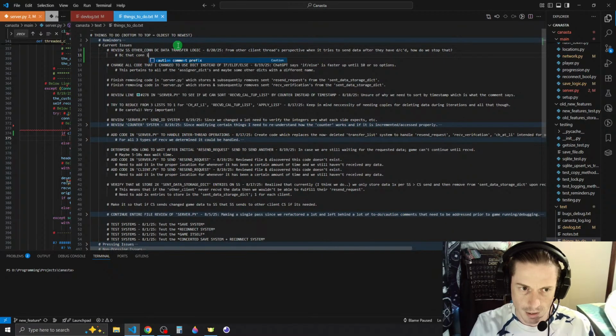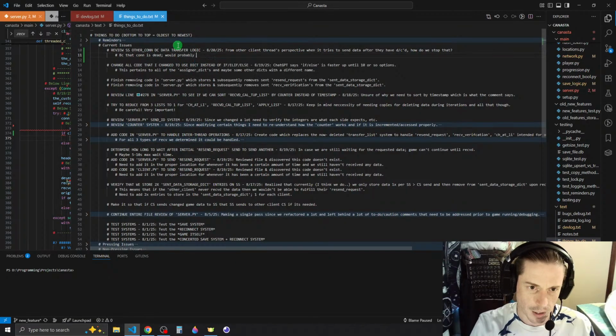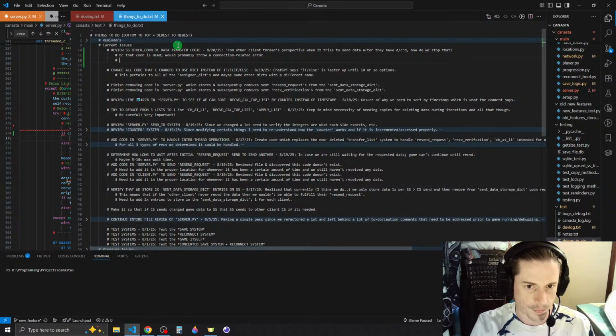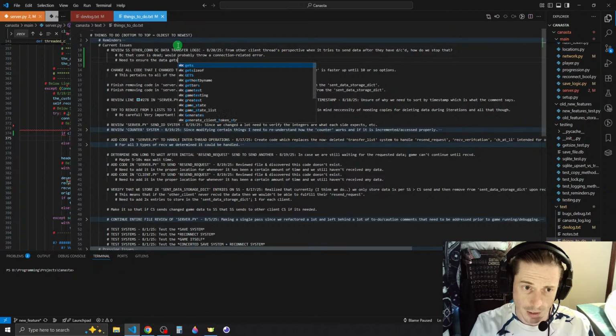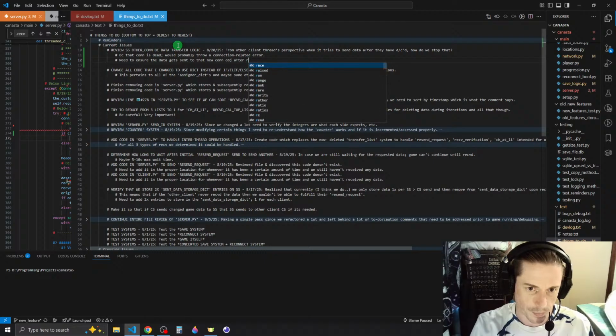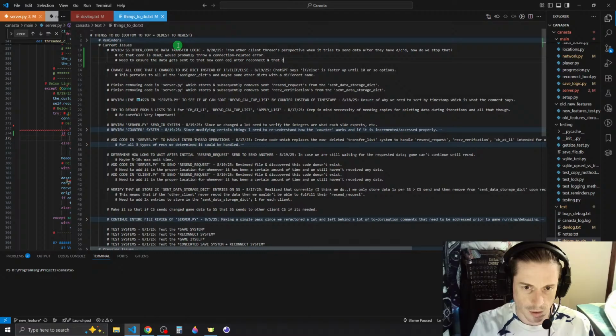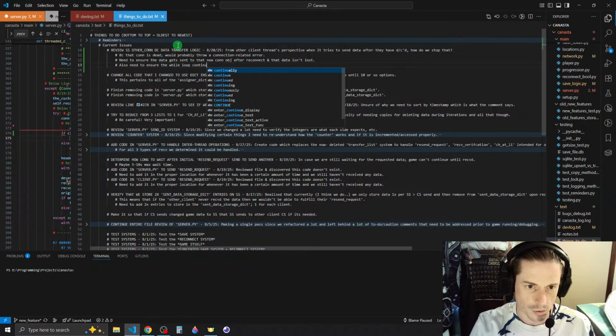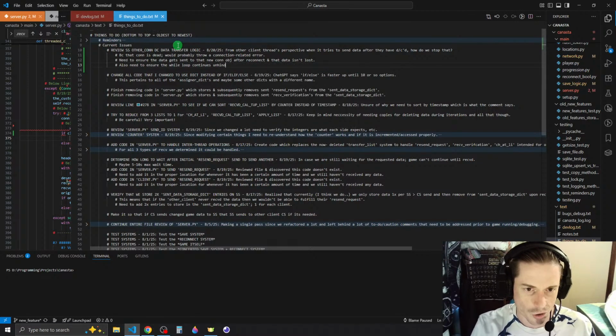Because that con is dead, it would probably throw a connection related error. Need to ensure the data gets sent to that new client or that new con object after reconnect, and that data isn't lost. Also need to ensure the while loop continues unhindered, whatever.